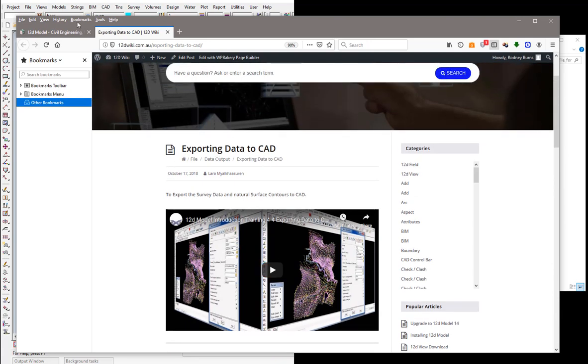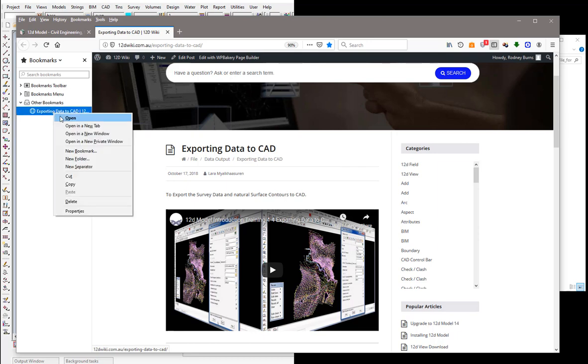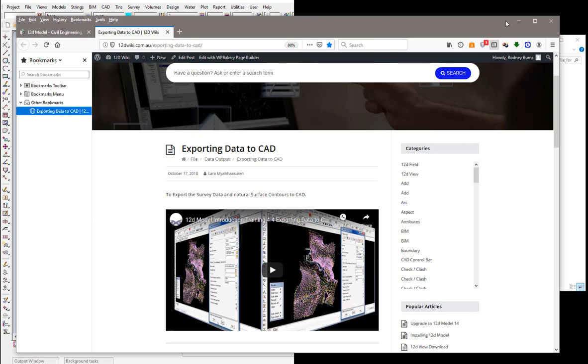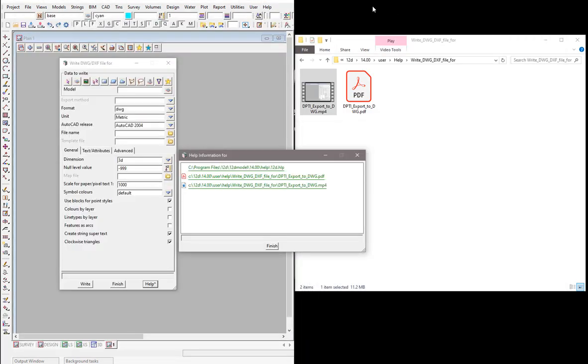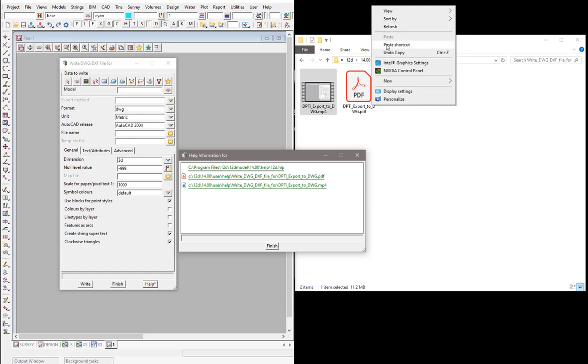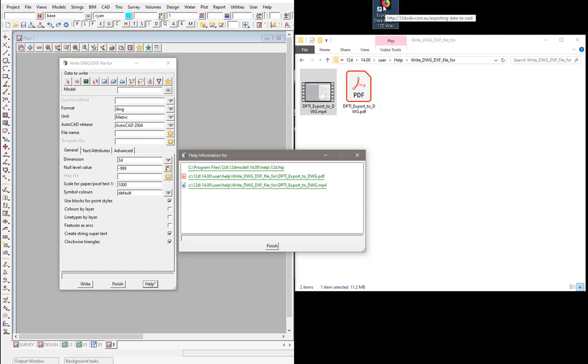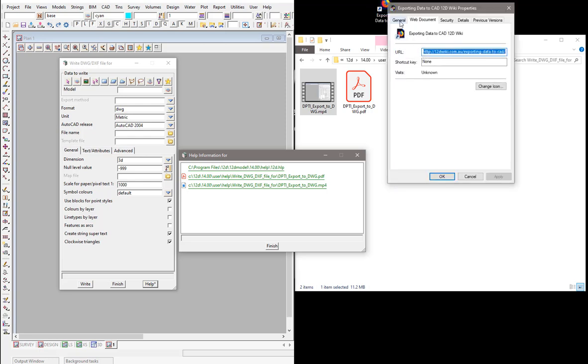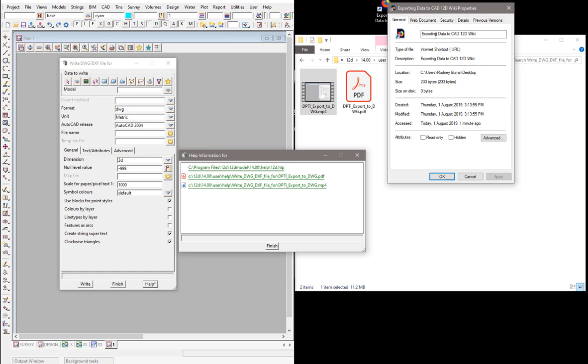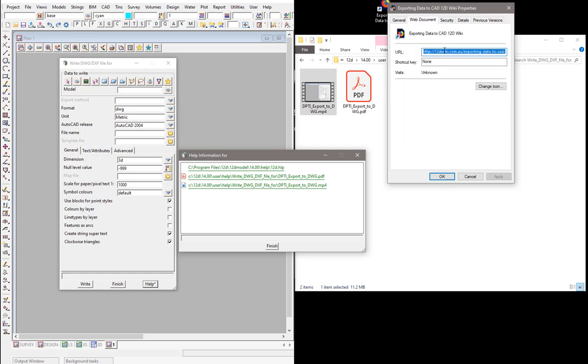The easiest way to do this is basically in your web browser, come up and create a bookmark for this page. So I'll create a bookmark, and you'll see, done, I've now got a new bookmark that's created for me. I'm now going to go right mouse button, and I'm going to copy this bookmark, and essentially just on my desktop to make life a little bit easier, I'm going to paste this new shortcut. Now the shortcut file that I've created, if we have a look at it, is a URL file. Basically it's an internet shortcut, and you can see there that it's actually linked directly to that web page.